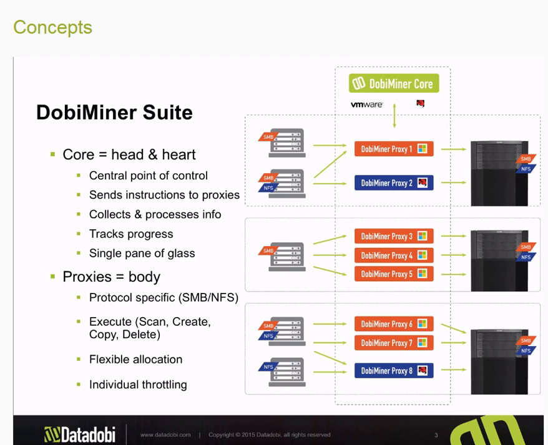The deployment of the proxies is completely flexible. SMB proxies can be deployed in any number independent of the NFS proxies and vice versa. They also allow for advanced bandwidth throttling. For situations where network bandwidth is at a premium, each of the proxies can be configured with a bandwidth schedule with various thresholds of bandwidth for given times of day that the proxies will enforce in order to manage bandwidth on the given network.